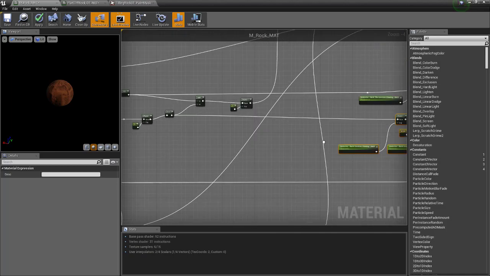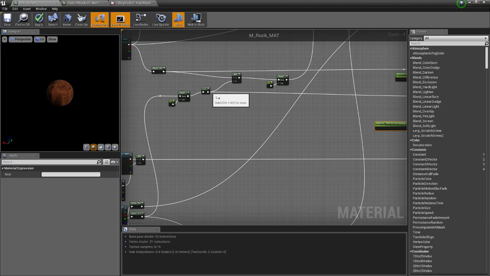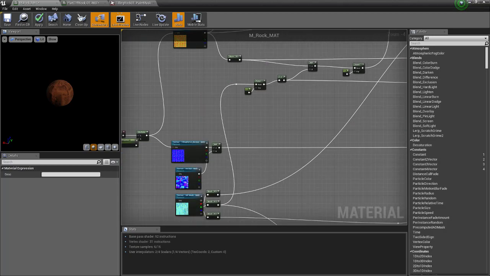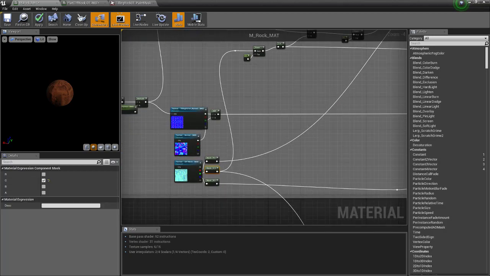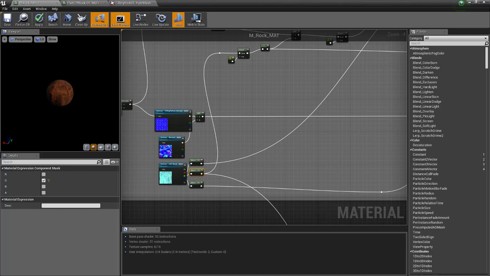We're using a power node to intensify those colors, and down here we're inverting it and we're utilizing the alpha, the ambient occlusion, I mean. And as you will see in the ambient occlusion, it's about how much the crevice details.